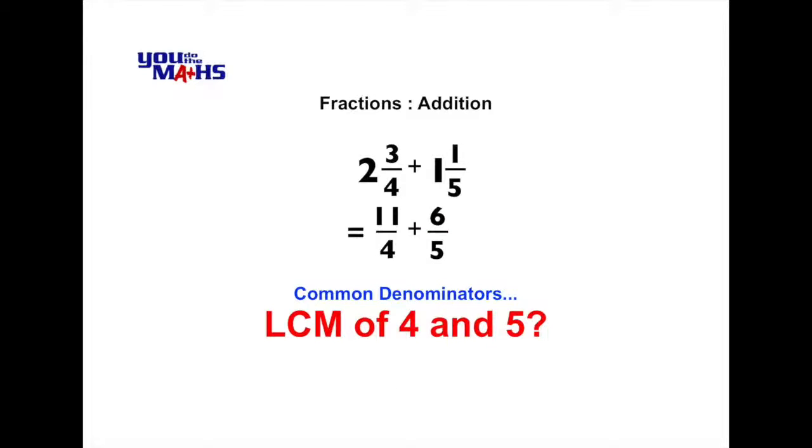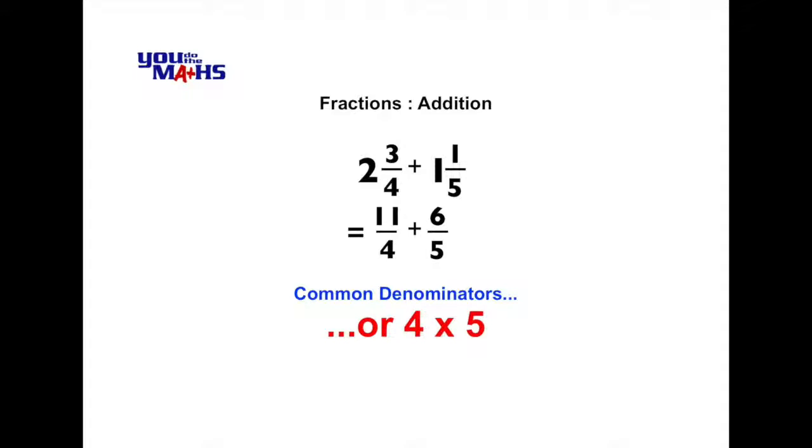To go through the process of adding fractions, we need common denominators. The question then is, how do we actually do that? Well, one way is to find the lowest common multiple of the denominators that are present, in this case 4 and 5. It might be wise to pause here and see if you can find the lowest common multiple of 4 and 5. Another way to find common denominators is to simply multiply the denominators that are in front of you. So in this case, 4 multiplied by 5.